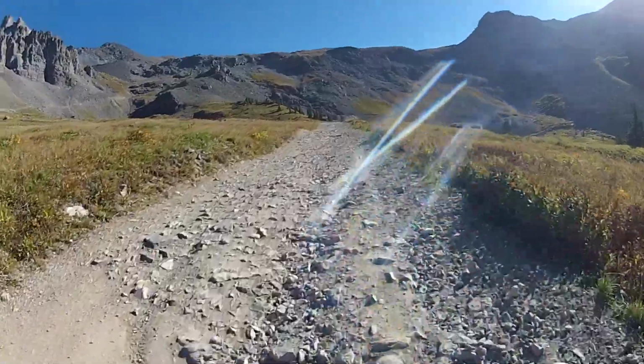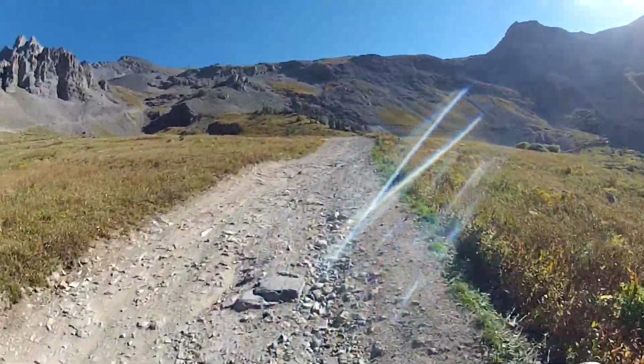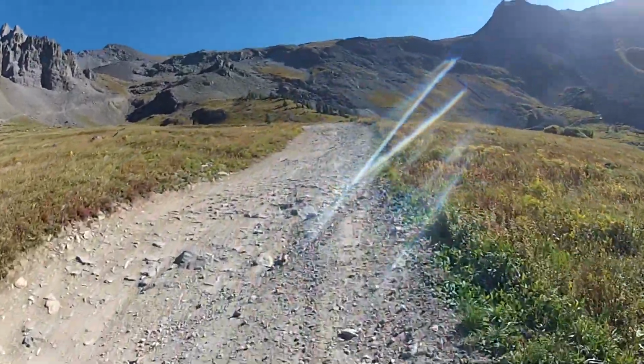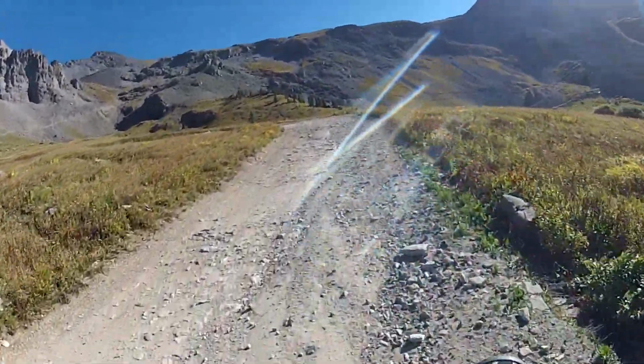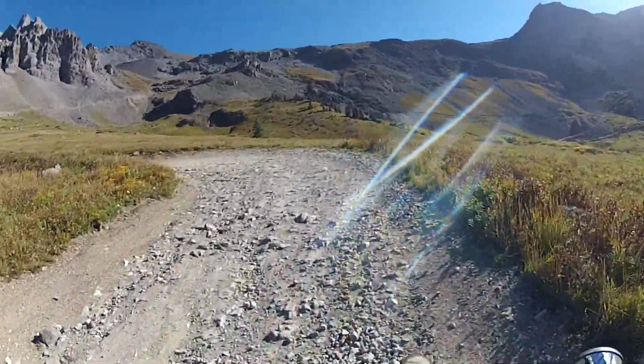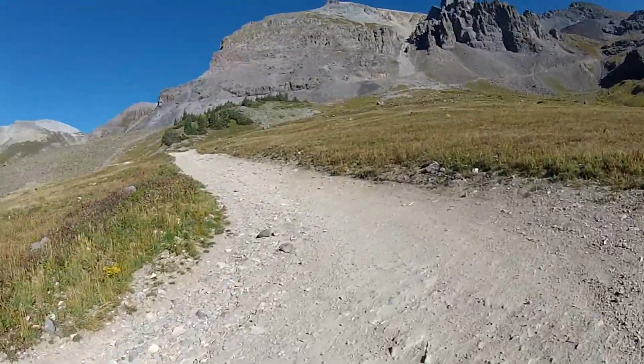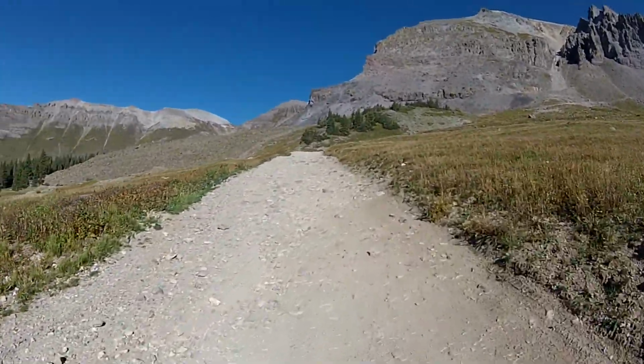At this point, we say goodbye to the trees. Now, notice straight ahead, it looks like there's a top up there, over on the right-hand side, just to the left of that bump. It seems like that must be the top. Well, in fact, that's the false summit. Now, you see what we're going to do. We're going to come over to the side here and go up the side of this hill.